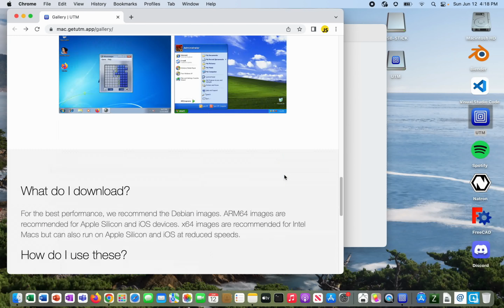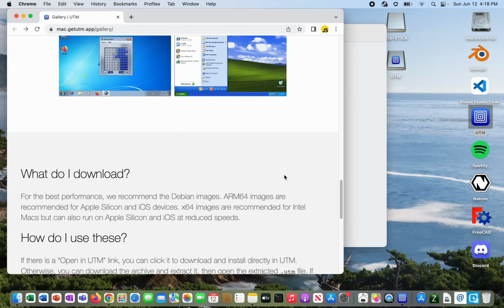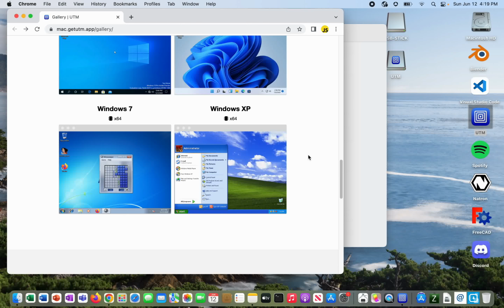But you cannot get an x64 operating system running directly on an ARM chip. However, it can be emulated, but that is really slow, so do not try it with Windows. Like, I've tried it with really fast Linux distributions, and it's still ridiculously slow. So do not try it with Windows. It will be painful, if not impossible.